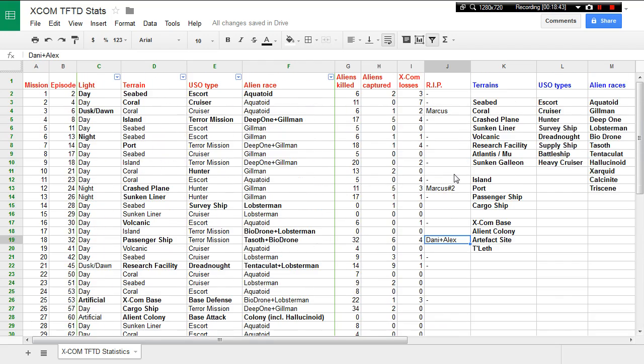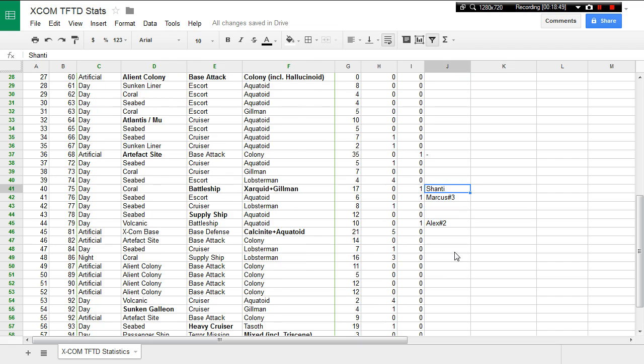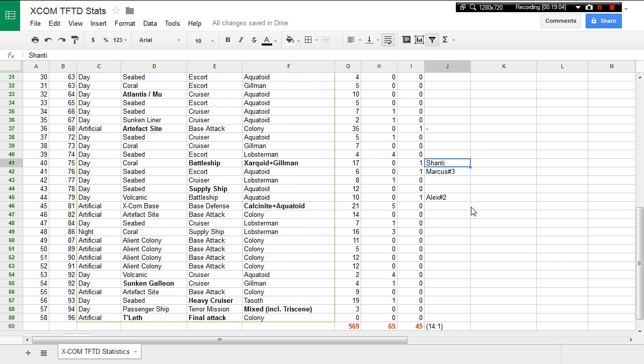And the last subscriber which has died, unfortunately, was Shanti. She was also shot from the back side, or maybe from the left side, or something like that. Basically shot in the back by a Chryssalid during a battleship mission. She had armor, but it just wasn't enough.